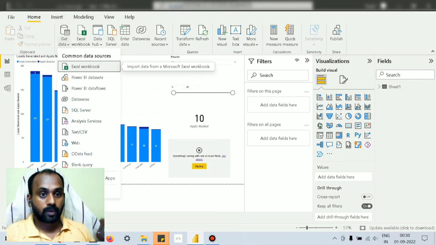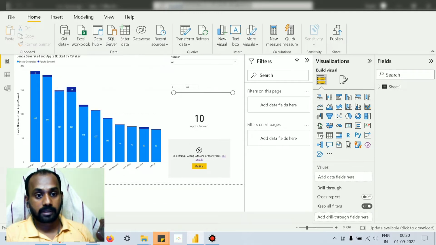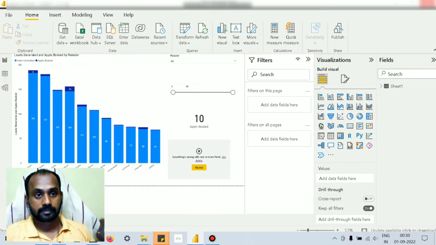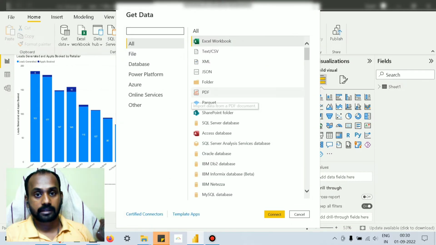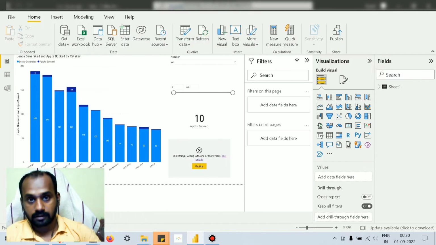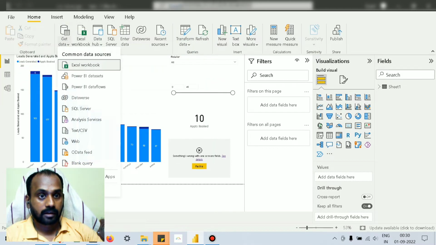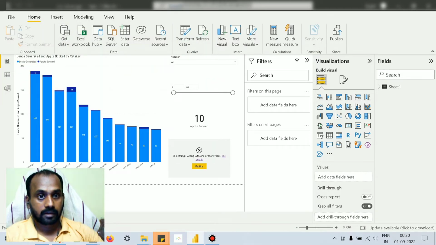Just click Get Data, where you can import Excel, CSV, Google Spreadsheet, everything. Just click the More button and enter Python. I have created a data frame by reading a CSV.